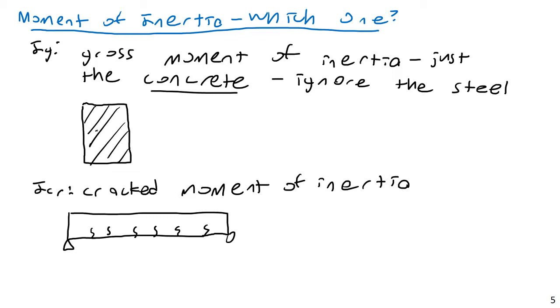Now this part up here, the top of the beam that's not cracked, is still in physical contact. It's going to be connected in bearing, and so that part will still be contributing to the moment of inertia. But the concrete down here will not. And so here, instead, we're doing something different. We need to have a way of considering this. And so for I_cr, we are going to use a transformed section.